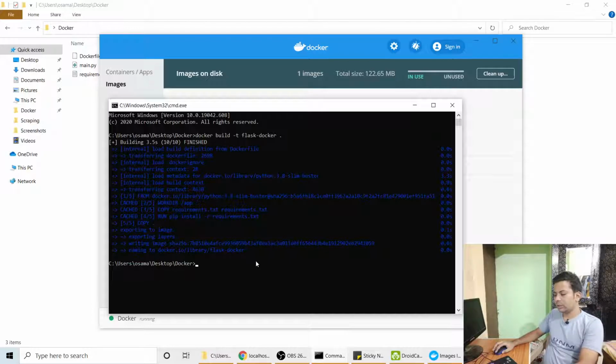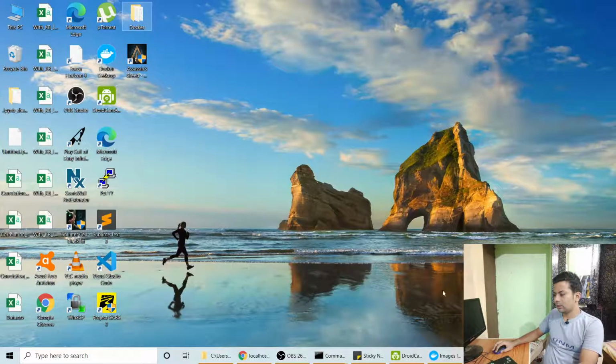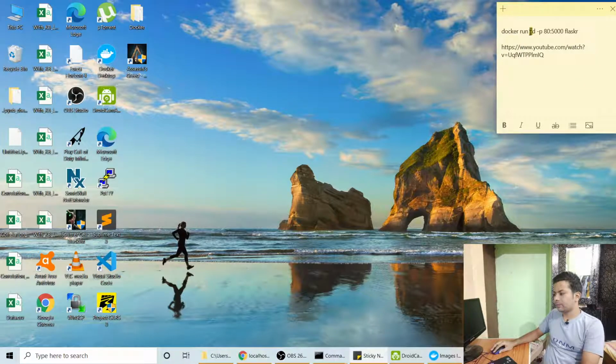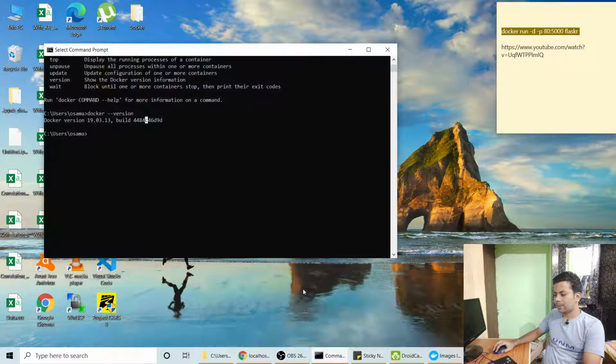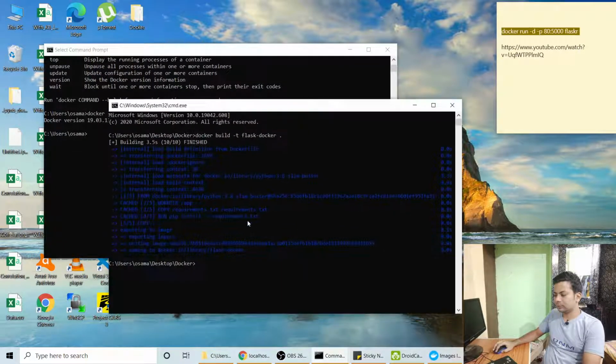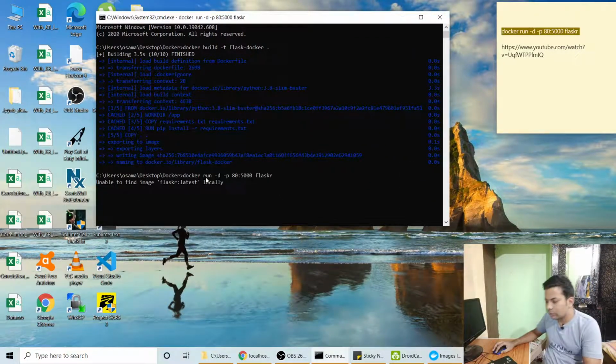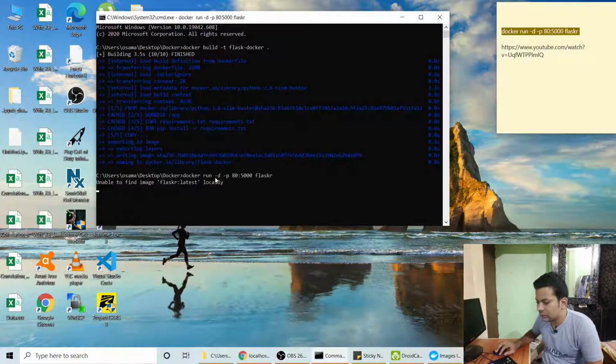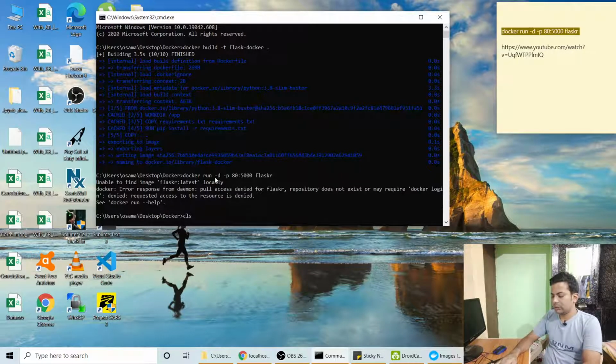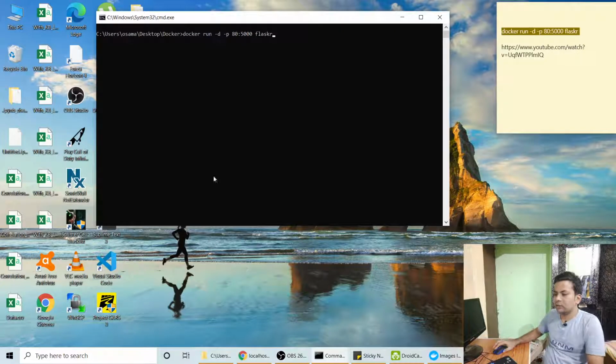For running, you need the command. Let me see what the command was. Yeah, this was the command. You have to write docker run -d -p 80:5000. 80 is the port number because Docker officially runs on port 80.